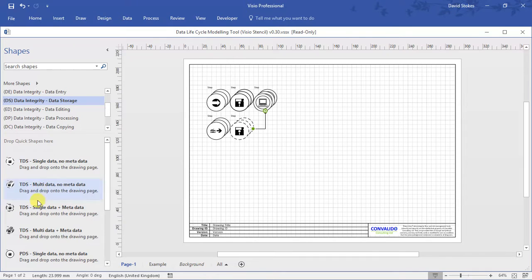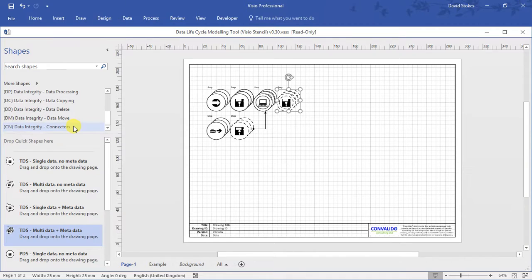So again, we need to pick multiple data. At this stage, it has metadata, so it's stored temporarily. At this stage, once the analytical run is complete, we typically want to move the data into another system. This might be a LIMS system, for instance. It might be an ERP system. So we now want to do our data move or a data copy.